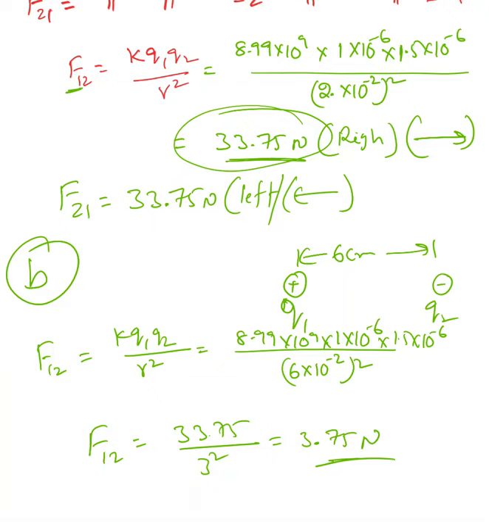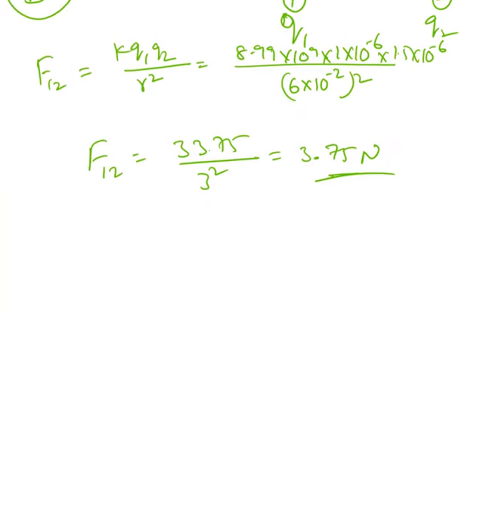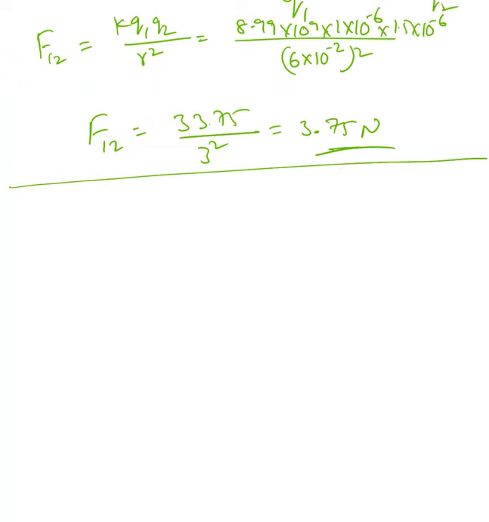I'm going to solve one more example in this video. In the next example, we have 3 charges placed on the same axis. Assume that's the x-axis. So 3 charges are placed on the same axis, and he gave us that 2 of the charges are positive and one of them is a negative charge.